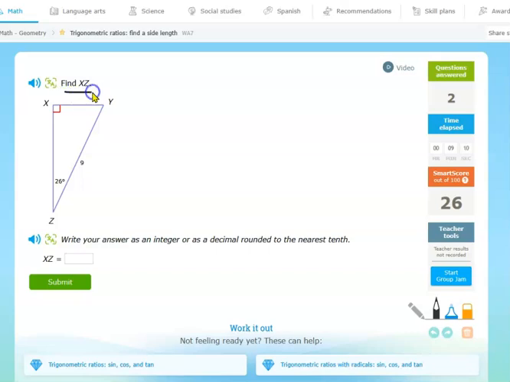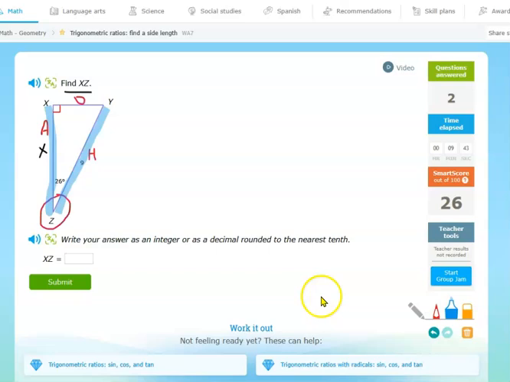So it says find xz. Xz is right here. Let's mark that with a variable x. Let's mark up our picture. Circle the reference angle. Reference angle is the angle that has the measurement on it. Hypotenuse is across from the 90-degree angle. Opposite side is across from the reference angle. And then we have adjacent. Let's highlight this side because it has the 9 on it, and I'm going to highlight this side because it has our variable x. That's what we're looking for.